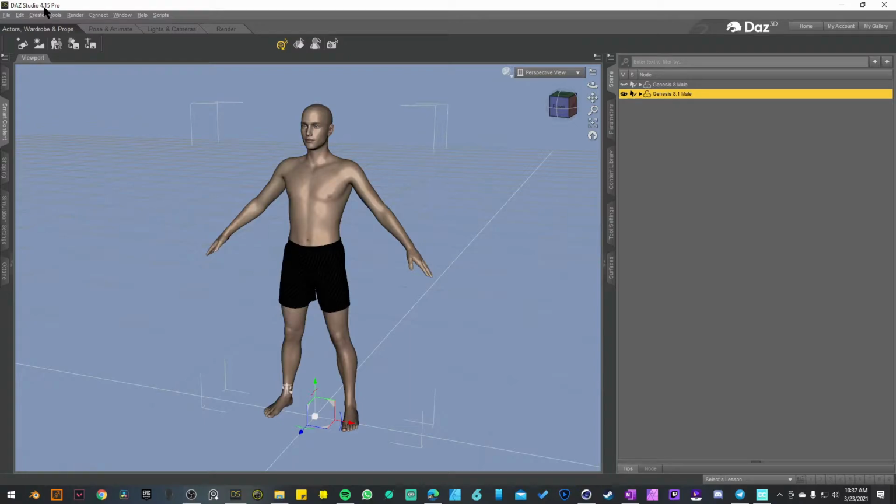Okay, so here we are. I am using DAZ Studio version 4.15 Pro, and they actually released new models with this version. As you can see, now we have a Genesis 8.1 model. This one is not going to work for us this time. It's not going to work well on the bridge. I think they have to do some updates. So I'm just going to delete this one and we're going to be using the previous version, Genesis 8.